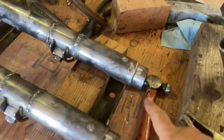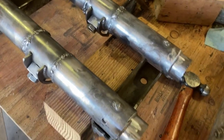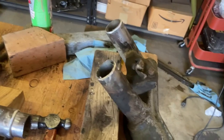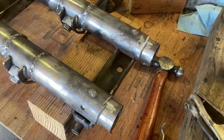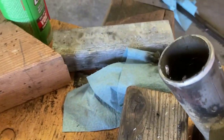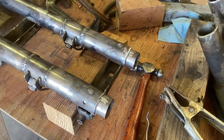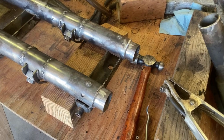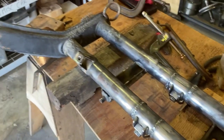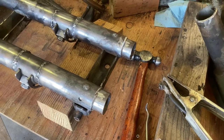Sleeves are in. If you look, I put in a plug weld — I've got a couple of holes, there's another one on this side, two for this one — partly just to hold the sleeve in place so that when I slide that piece on it's not going to move on me. You can see one through the other side. With the idea that they're going to help add a little bit of strength, but also they're just going to make sure everything is not moving around when I do the actual welding. I am doing one entire side; I have not cut that side yet. Partly to give my welder a break, partly to give me a little bit of variety.